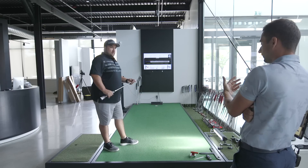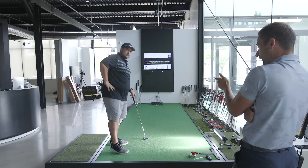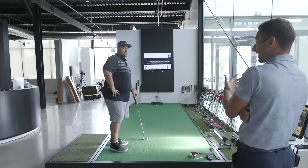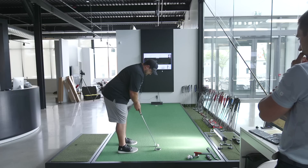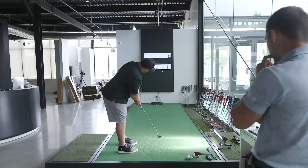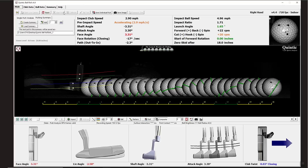Switching to the more face-balanced putter, the immediate observation is how well the face is matching up. Three for three it's putting it down. The face technology initially looked a little different but Nick has great awareness — the face matched the stroke and that shows in the results. Strike was nearly perfect — 0.03 in the heel, marginally heel-side but such a small amount it's not even a factor. Launch and spin are good, though the face is still a little open to the path.